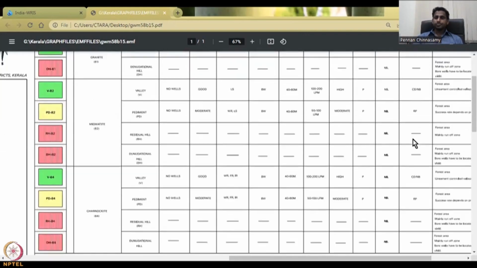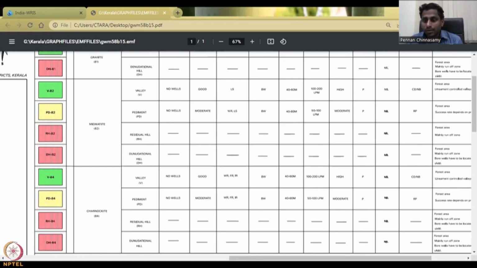All these are given. See, each recharge structure goes with the recharge need and the type of the soil or the material. You need to have rainfall. I've explained this in class. And you also need to have a lot of structure in the rock and the soil material to hold the water. And this is where you need to balance both these aspects to find a particular recharge structure type. They have done this for you, the groundwater board, and given you the details of what can be used.